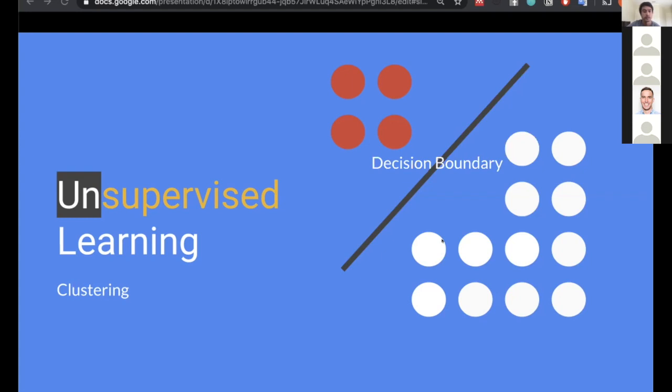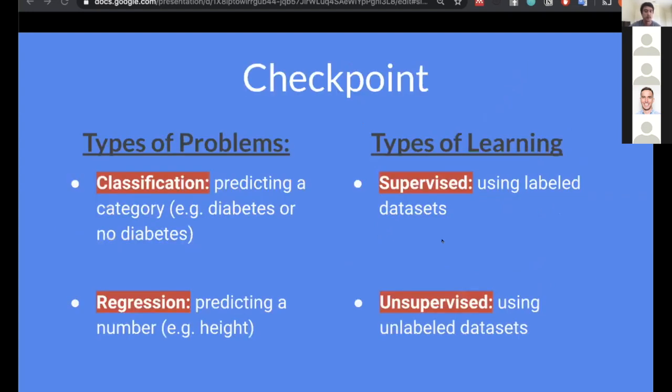Another real world example of this might be, let's say you had a collection of Netflix movies, but somehow the genre labels got deleted. So clustering is a technique that you could use to automatically predict which movies might be similar to each other, and therefore indirectly may belong to the same genre.